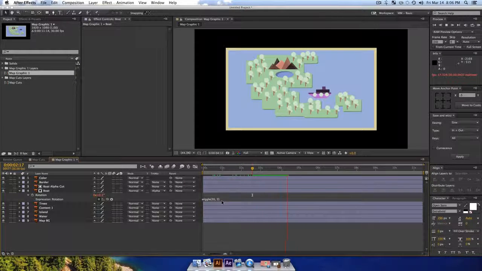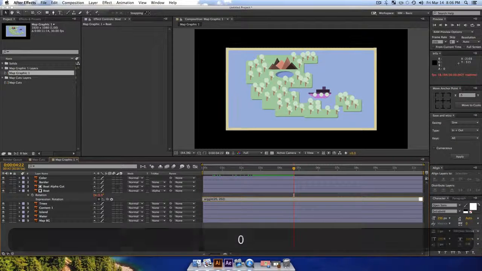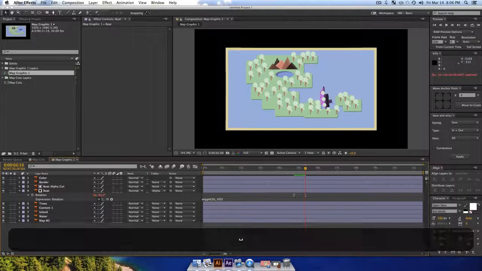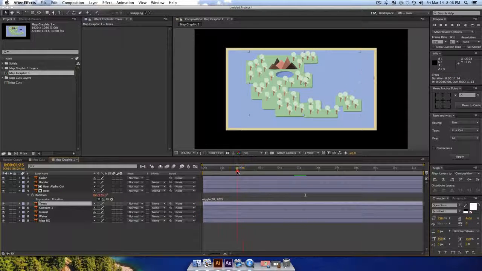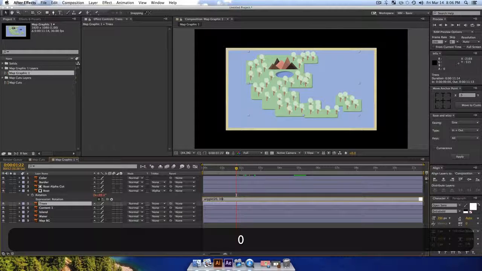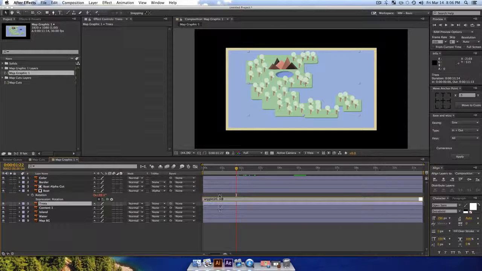That wiggles quite a bit, and that does not look good. That spins way too much. So we don't want that. We want it to spin, let's call it like 30 degrees. Oh yeah, I should have probably explained this. This side is degrees, and this side is how many times per second.